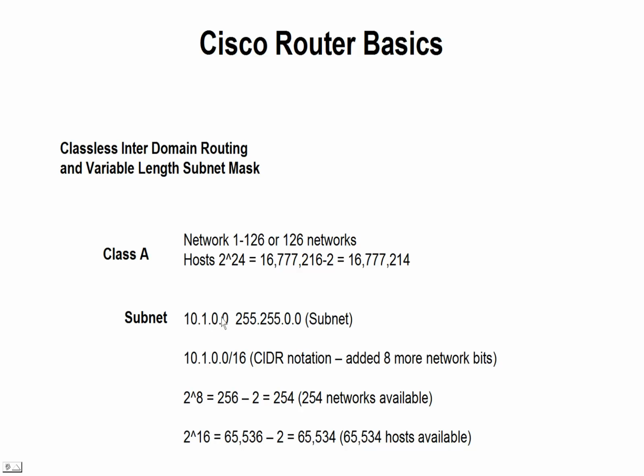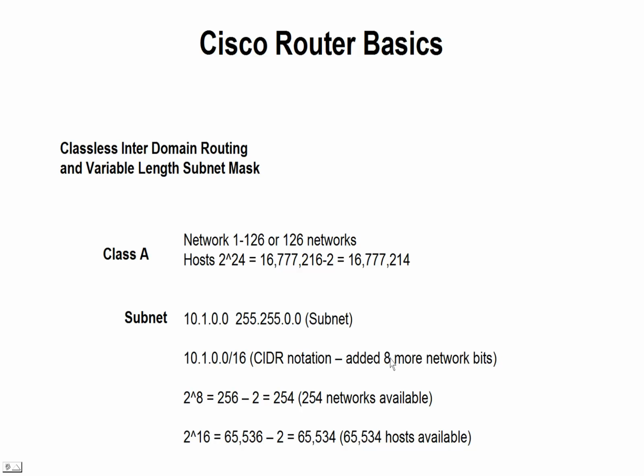If we subnet this Class A, the first thing we might do is take the second octet and set those aside for network, and that would give you your range here. Having 255, 255 in the first 2 octets means we have 16 bits now in our network side and 16 bits in our host side. So what we've done, we have a CIDR notation here, a /16, showing again the 16 bits.